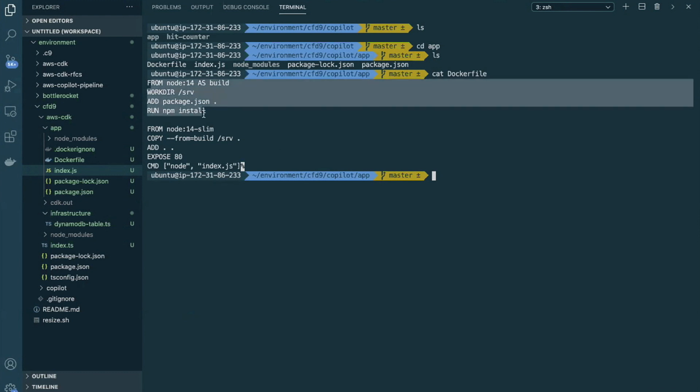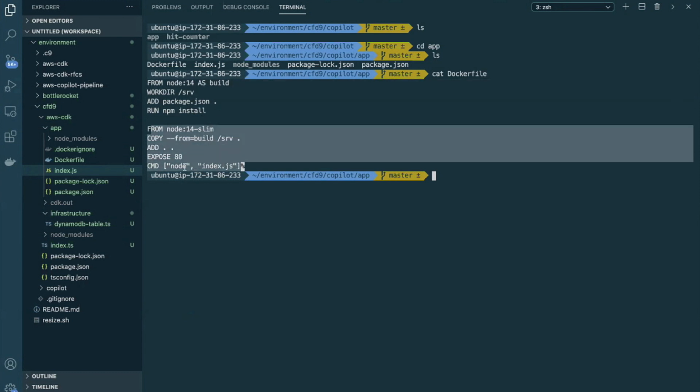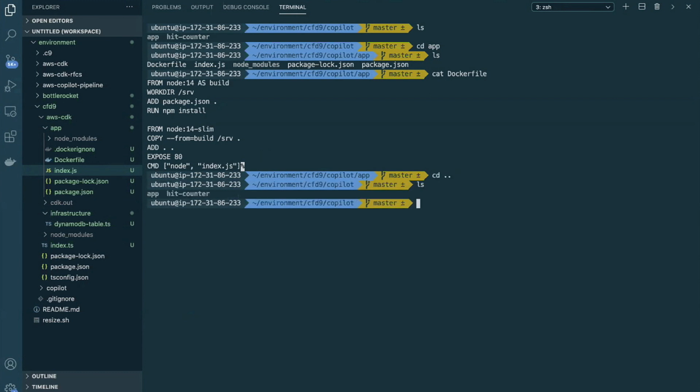All I had to do was install my dependencies, such as Node.js and packages, and then I specified the name of my application code file, said to run it with Node, and then I added the little statement here saying expose 80, which says this is an application that listens on port 80 for traffic. So believe it or not, this is all I really need to get started with Copilot.